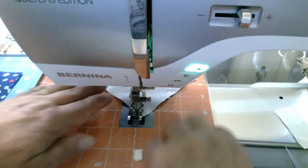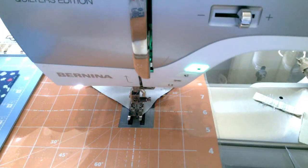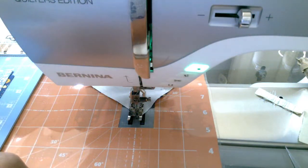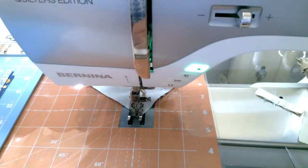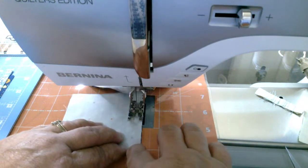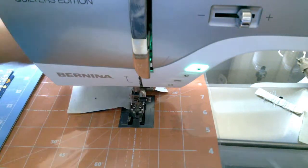I chain stitch, so in my Shoofly block I'm working my way down through the rows. In the middle row I have print fabric and my center square, so I'm going to sew those as my leader and ender — that way I can keep sewing without cutting thread. Thread's expensive and it's a time saver.